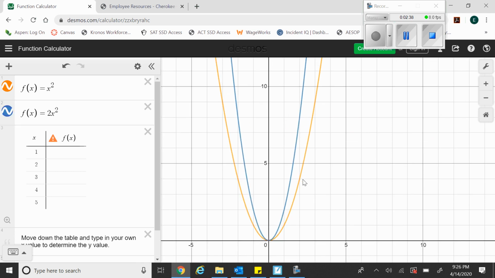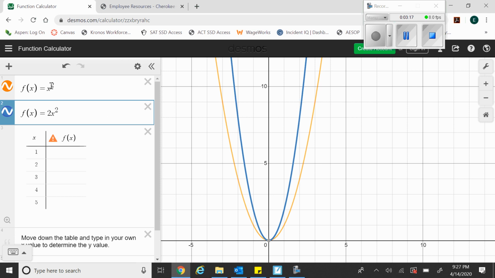Or if you look here, originally, where my mouse is, right here, this point (2, 4). That point is now way up here at the point (2, 8). It was down here at 4, and it got pulled all the way up to 8. If you stretch something, it gets taller. That's what a vertical stretch is, when the original points get shoved further up the graph.